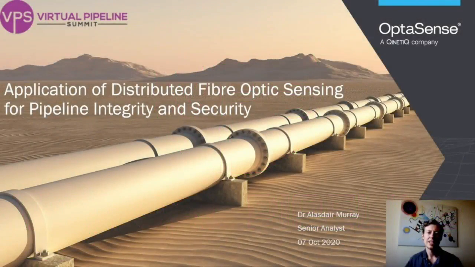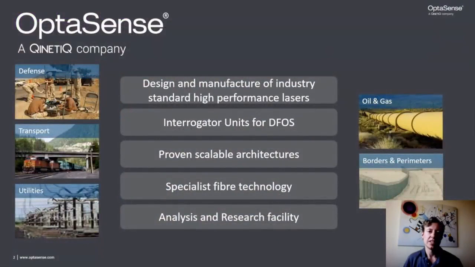Hello, my name is Alasdair Murray and I'm a senior analyst with OptaSense. This talk is about the application of distributed fibre optic sensing for pipeline integrity and security. OptaSense is a leader in fibre optic sensing, with expertise covering the design and development of fundamental system components through to the provision of training and support networks. Our systems have been deployed all over the world and presently monitor more than 25,000 kilometers of asset.